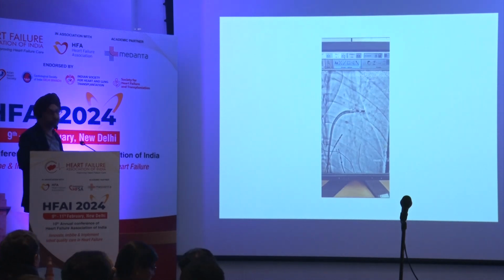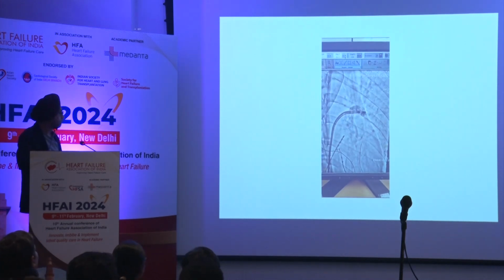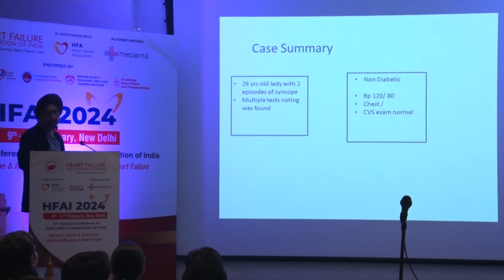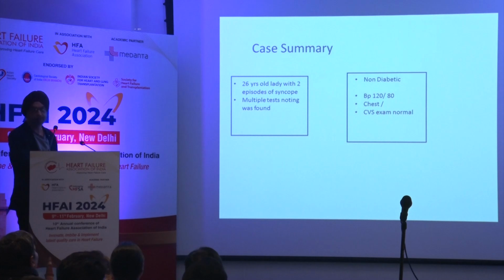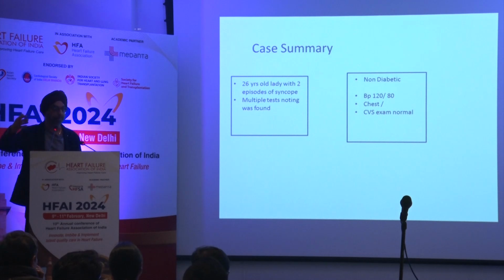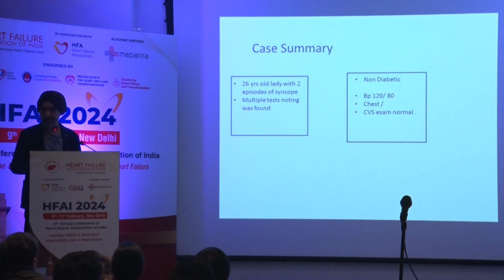So this is where it was ablated. Next slide. And this is the ECG next morning. So what do you think would happen to his ejection fraction over a period of time? Will it worsen, as in a cardiomyopathy? He's a young guy. What will happen? Normal? Will it recover or not recover?